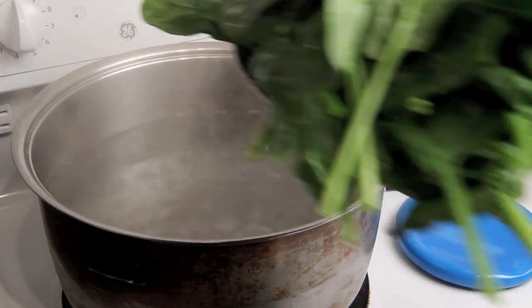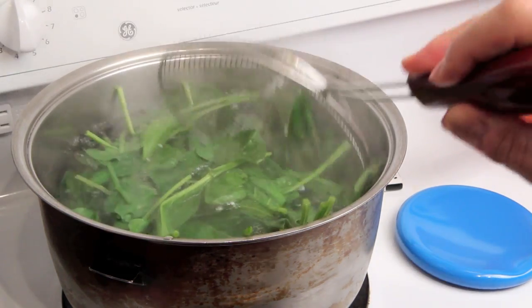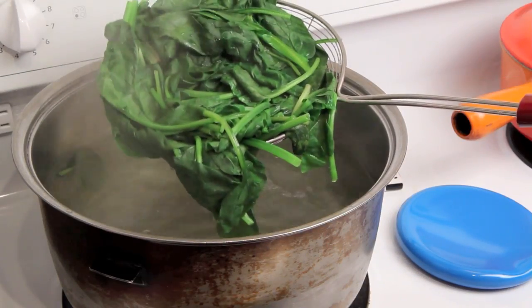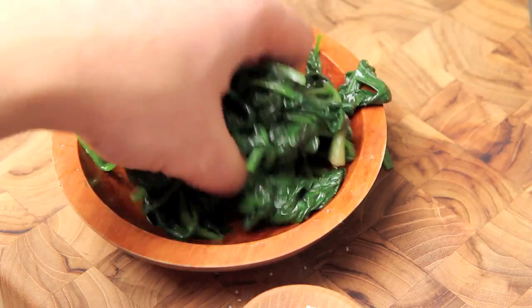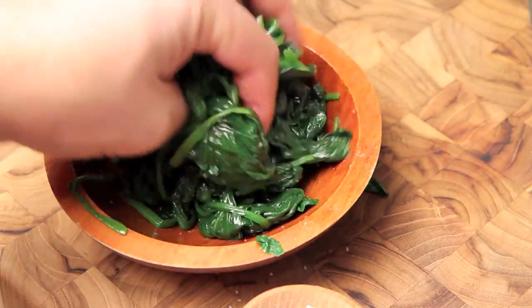Now I've got a large pot of boiling water here. We got it at a rolling boil, and I'm just going to put in a bunch of nice organic spinach here, and I'm just going to blanch it for 1 or 2 minutes until it's wilted. And then I'm going to take it out right away. I'm going to strain it, squeeze out that excess moisture, and then season it with some salt, sugar, and sesame oil. I'm going to toss that together till well combined, and then set it aside.